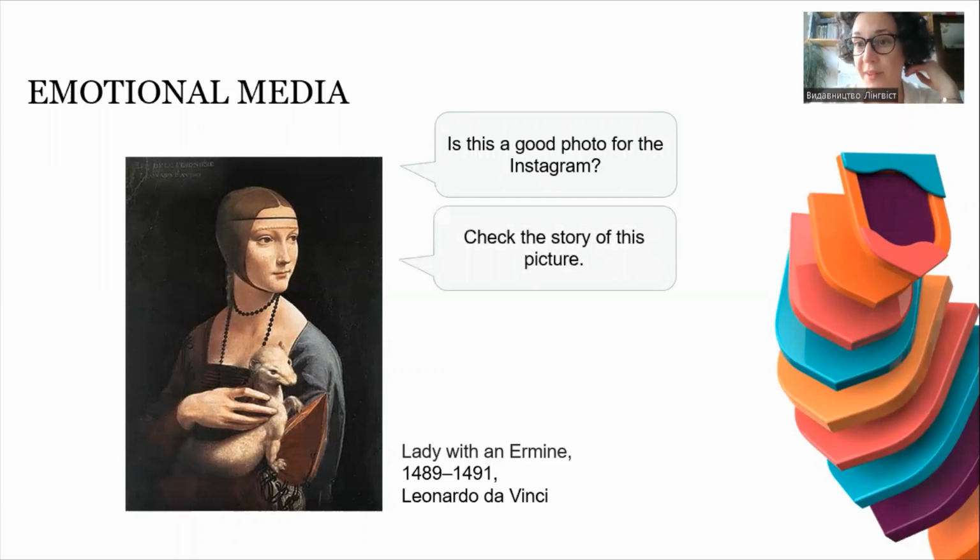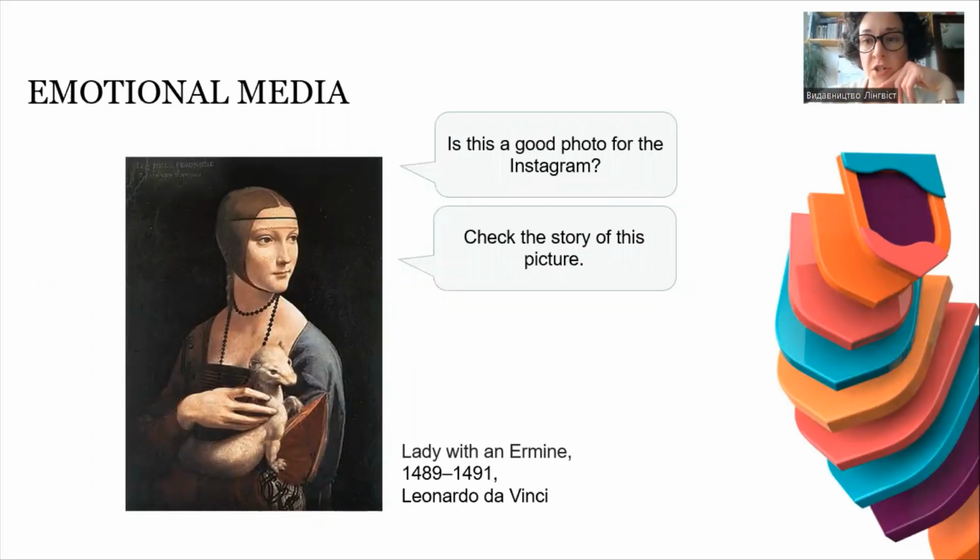And we can ask students to check the story of this picture, go on some website, even Wikipedia, and check what's with this lady and Leonardo da Vinci. He painted her most probably when she was 10, but here she looks older. There are different opinions of different scientists that maybe she was 17 or maybe 10, we don't know. When she was a bit older, she was a lover of one of the, not kings, but what we call dukes in the court.